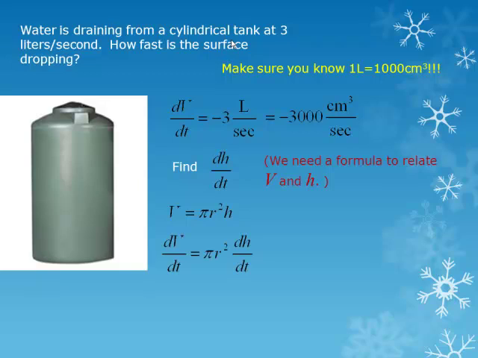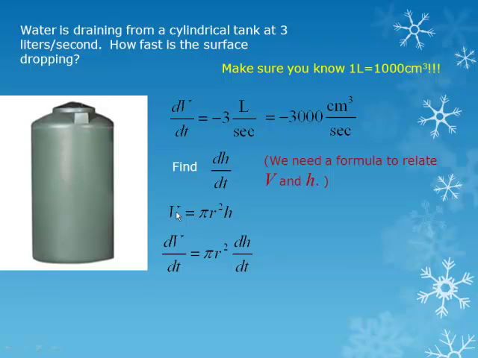Now I know I have an r in there, but what we need to remember is that r is constant, because as my water is dripping out of this tank, the radius is never changing because it's a cylinder. If it was a cone, then we would see the radius getting smaller and smaller, but it's just a cylinder. So if I have a relationship between my variables, then I have a relationship between my rates. So I just find the derivative.